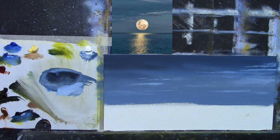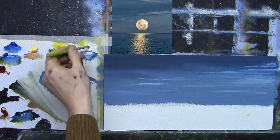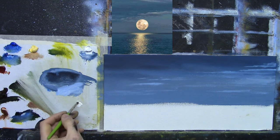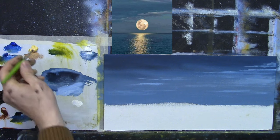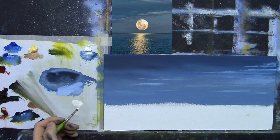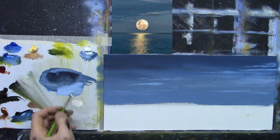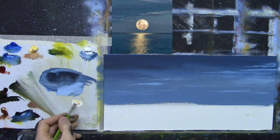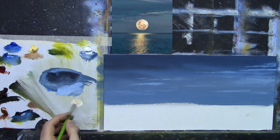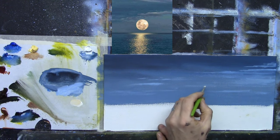I'm going to go now and start the moon. The moon is very whitey. I can see a Naples yellow in the moon. I don't know if you can, but I can. I can see a very rich Naples yellow with a hint of crimson, perhaps, or a hint of sienna. Let me see. I'll try a hint of crimson, I think, just for now. Just try this and see. Naples yellow, hint of crimson. And there's a lot of Naples yellow in this, believe it or not. Let's just go for it, yes?